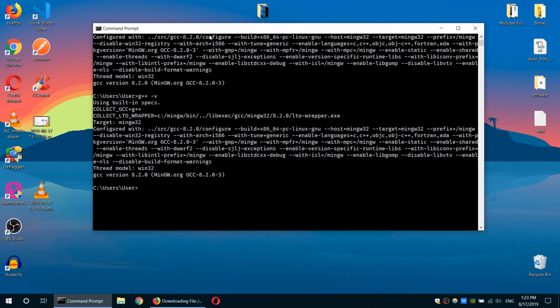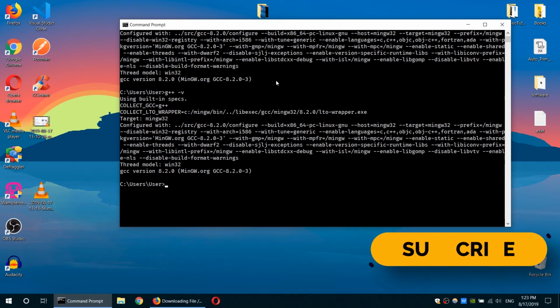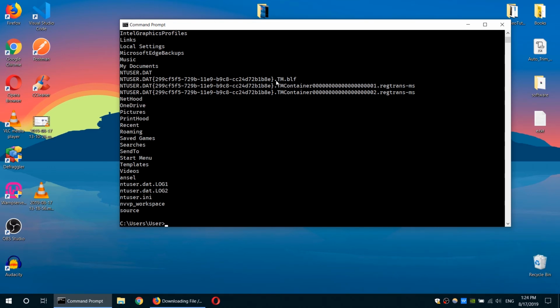And also, if I would like, for example, to use the ls command, which is only present on the Linux operating system, but right now, since we set up our environment variables on our GNU compiler folder, which contains some of the basic Linux commands, if I type ls, I will be able to list all the files in the current directory. And with this, we can complete our compiler installation.